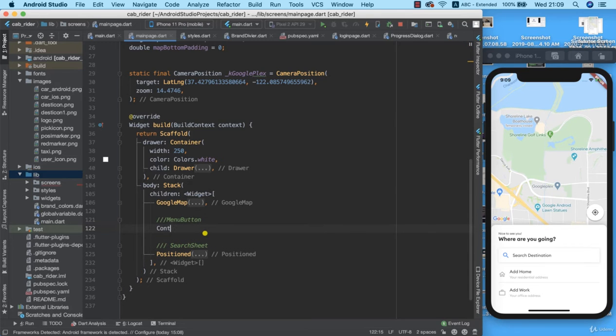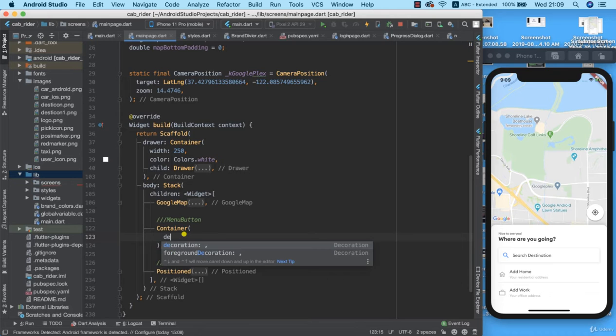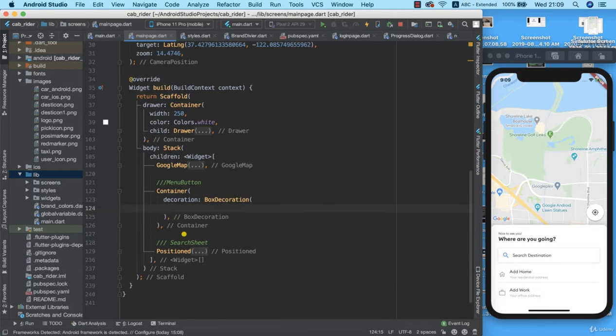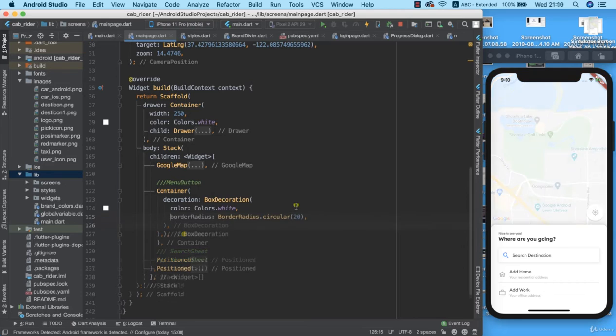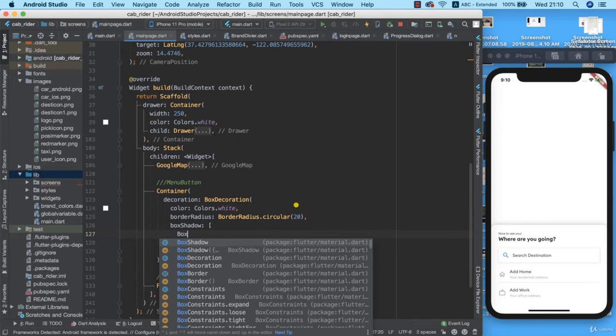Alright, so this is going to be a container, and inside the container, of course, we're going to have some box decoration. So the color is going to be white, and we're going to have a circular border radius of 20 pixels. Now the next thing we need to do will be to go ahead and set some box shadow. So here I'm going to have box shadow.